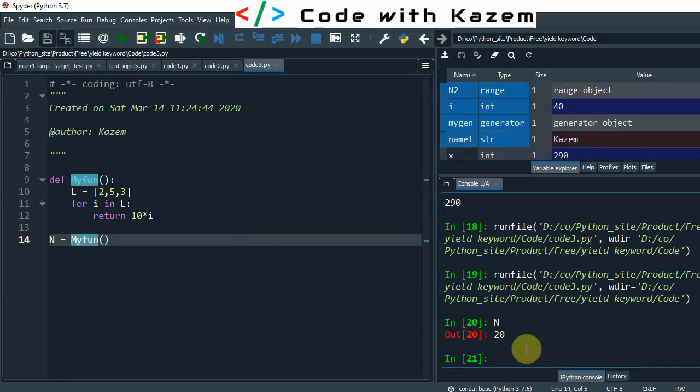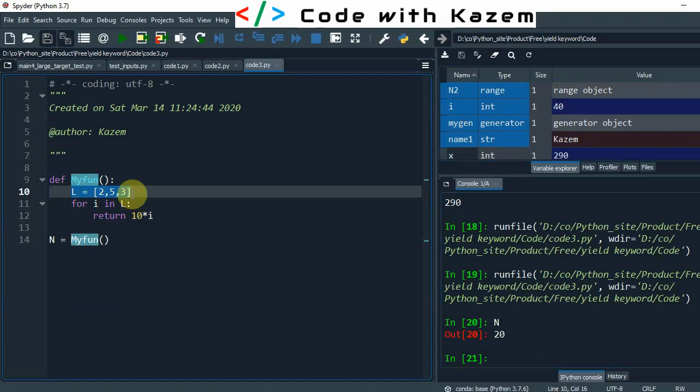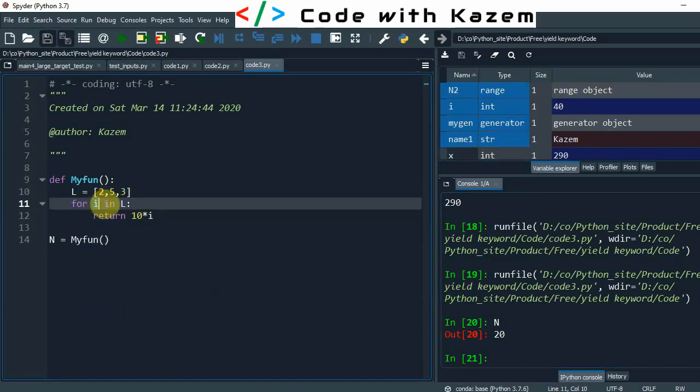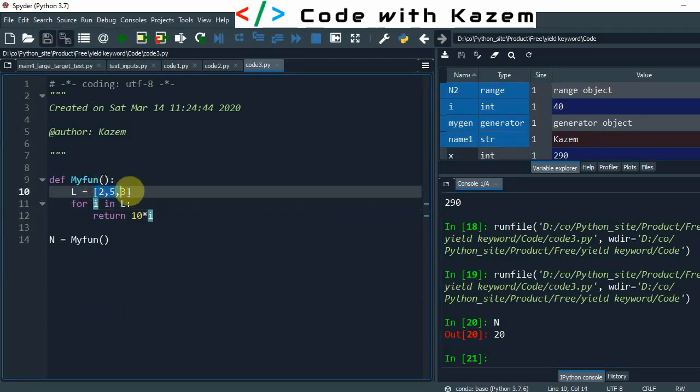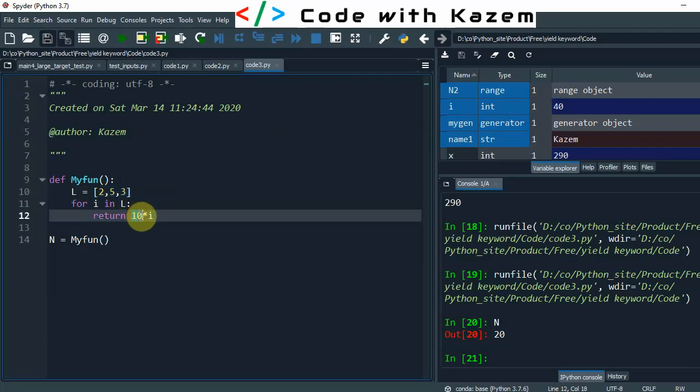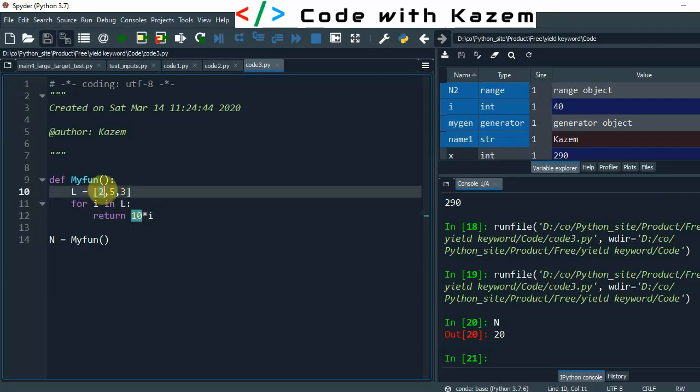Why is it 20? Because when the function goes to this line, it creates a list, and there is a for loop. In the for loop, it loops over all the elements of the list, and every element is multiplied by 10. The first element is 2. The first element comes and is multiplied by 10. Then we have 20 and return the 20, and the other numbers are not multiplied by 10. It is a function.